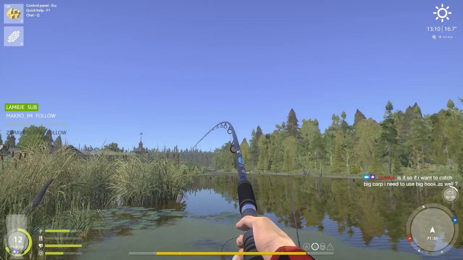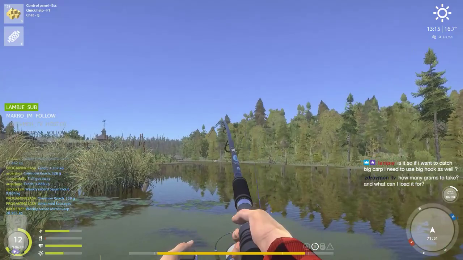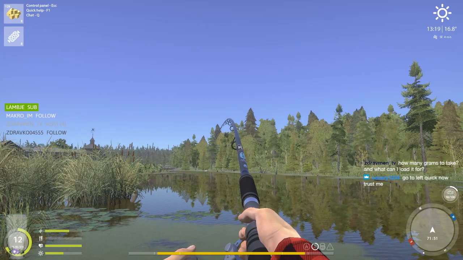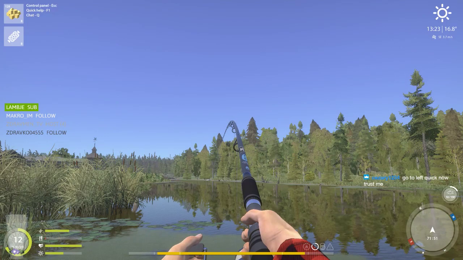Is it so if I want to catch big carp, I need to use big hook as well? Well, the bigger the hook, the less you'll catch small fish. You'll stop the small fish from taking it. So, for instance, on Burr Lake, I normally use size 2 hooks. But you do get smaller carp as well.